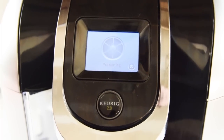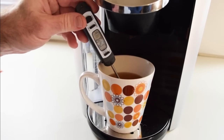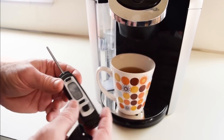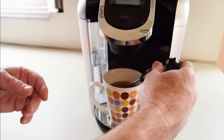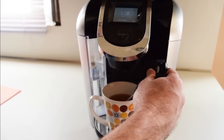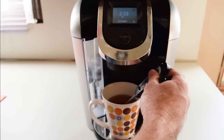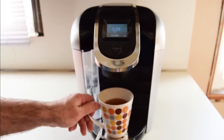Let's see what the temperature is of the coffee. It got up to 159 degrees, which I found that if you run it once and run it again, it'll get up to about 175 to 178 degrees — because it doesn't usually get that hot on the first run. So let's try it again.